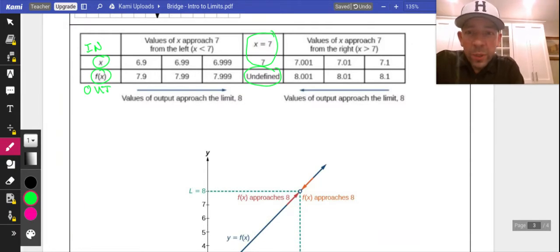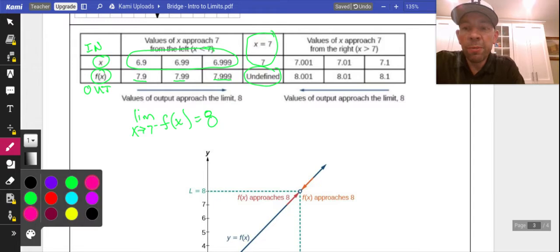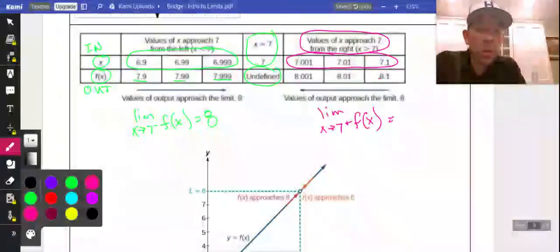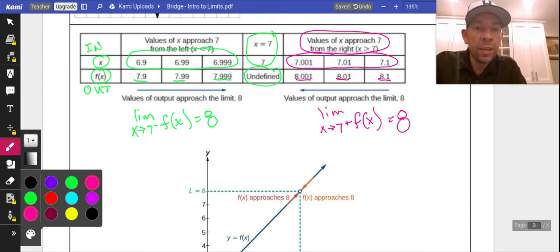So we could say these numbers here sit just to the left of 7, right? So if we wanted to do the limit as x approaches 7 from the left, we'd look at these numbers. What do we get? What are these guys getting closer and closer to? They're getting closer and closer to 8. Now, if we want to do it from the right, okay, we're going to look at these numbers here that sit to the right of 7. And we could say the limit as x approaches 7 from the right is going to be what? This number is getting closer to this, getting closer to this. What are they getting closer to? They're all trending towards an 8.